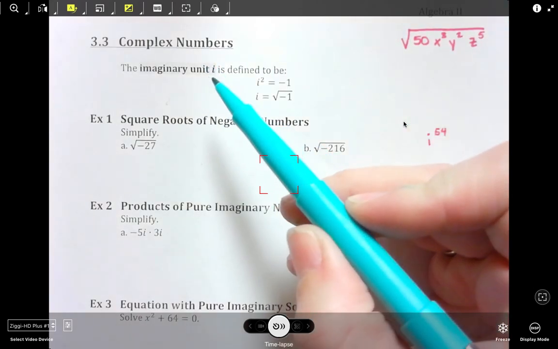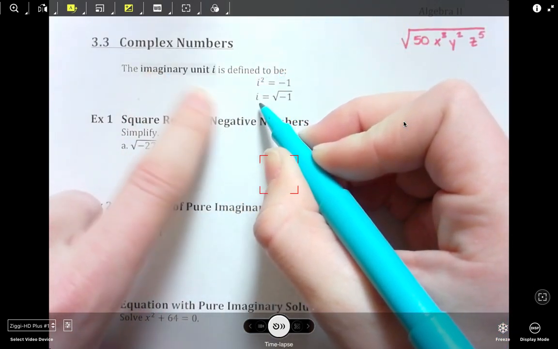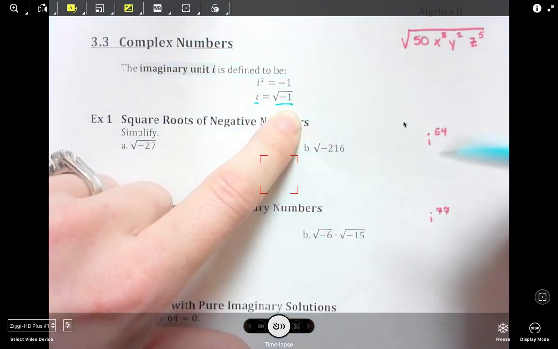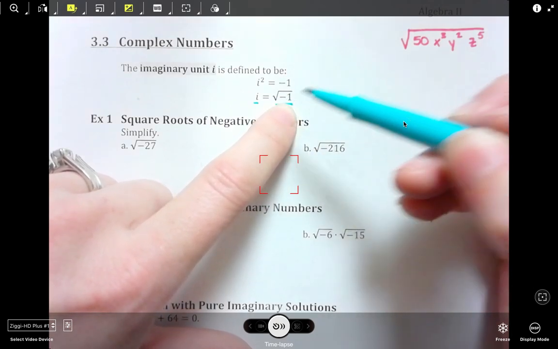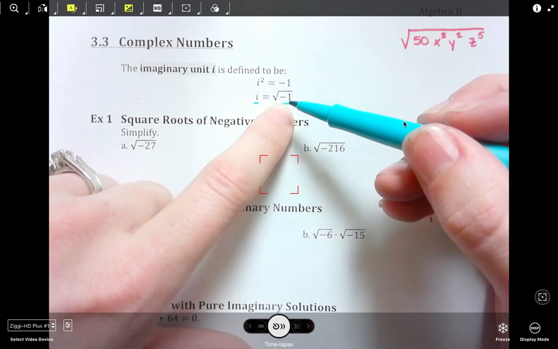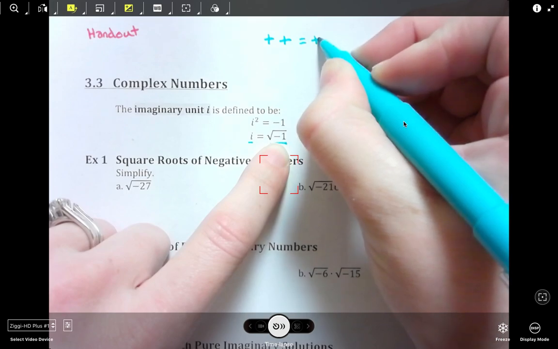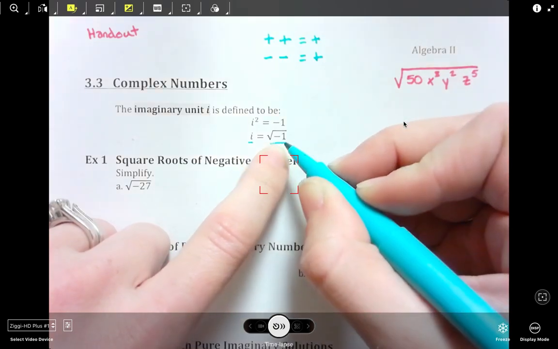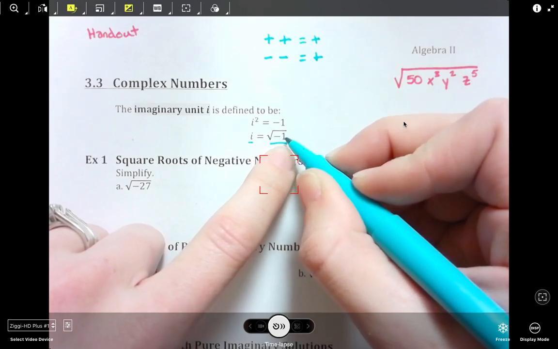So complex numbers, basically the most important thing to remember is that an imaginary number is the square root of -1. When you're taking the square root, you're saying what number can I multiply by itself to get the number inside of there. There's no number that you can multiply by itself to get a negative number, because a positive number times itself is positive, and a negative number times itself is positive again. That's why it's an imaginary number. The square root of -1 is imaginary.